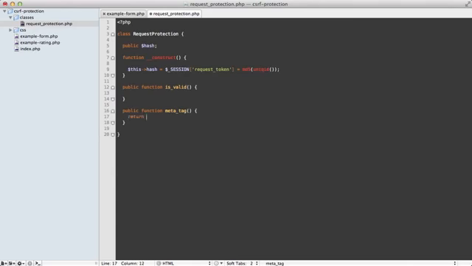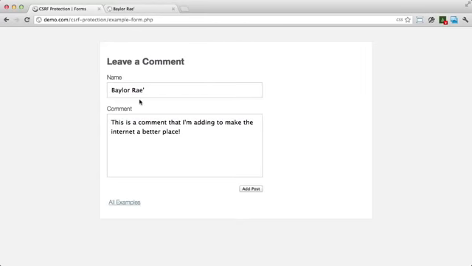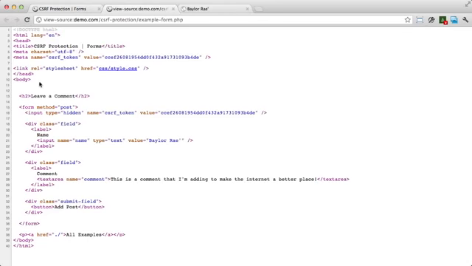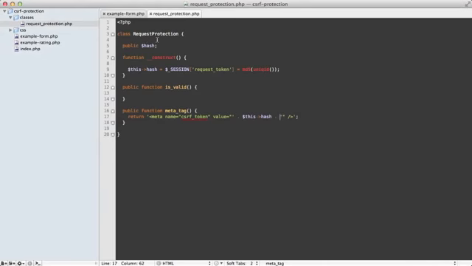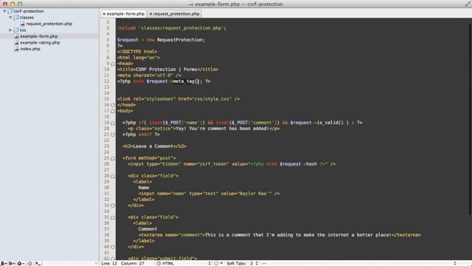Then we're going to return a string that looks like this, and right here we'll do some concatenation and put in this hash. So if we view the page source again, now you can see we have the exact same thing, but it's a little bit easier to read.